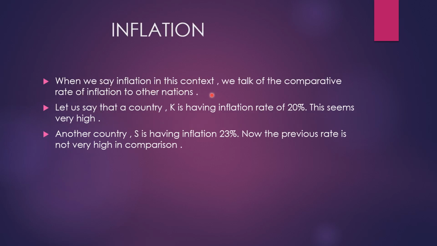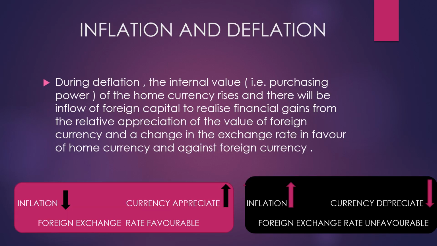Now, when I use the word inflation in this context, we talk of the comparative rate of inflation between nations. Taking a very simple example, say the country called K is having an inflation rate of 20%. Now 20% inflation is too high. But if I compare it to another country, say S, which is having an inflation rate of 23%, the previous rate is not that high in comparison. Okay, so whenever we talk about the inflation rate here, it means the comparative inflation rate as compared to other countries. We take the relative value, we don't consider the absolute value of inflation in this regard.